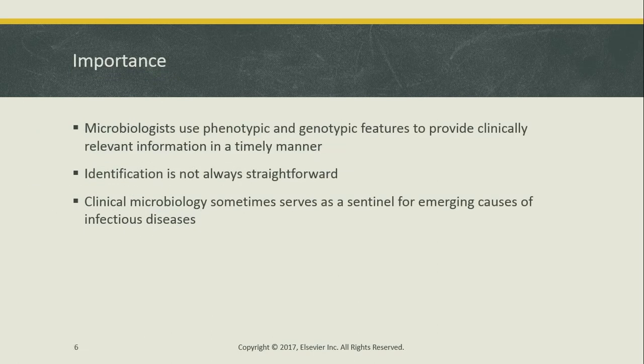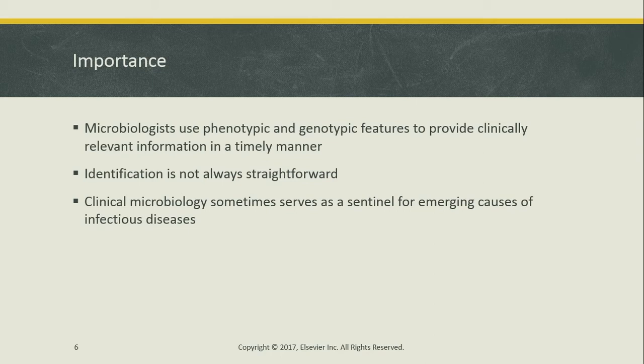So why is this important? We use the phenotypic and genotypic features to provide clinically relevant information in a timely manner. Just based off a Gram stain alone, we can tell the physician that he probably needs to treat his patient for staph. Or if it's not staph, and let's say we are looking at a gram-negative organism, then the clinician is going to want to treat the patient with a different type of antibiotic.